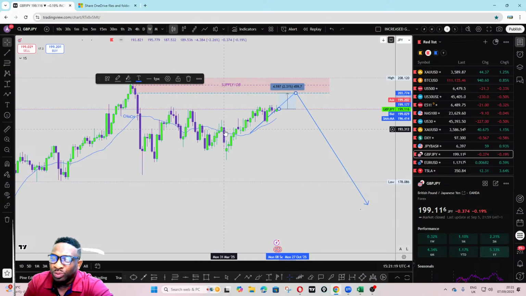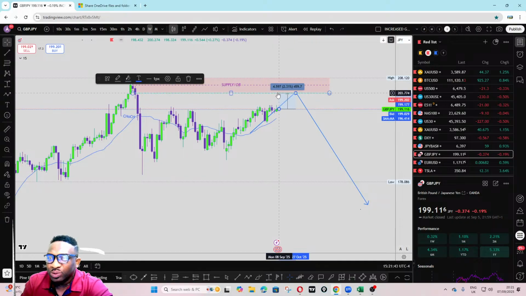So for price to push down, there's a high probability that we're going to have a sweep of this liquidity resting here, and by so doing also filling these imbalances before the sell-off begins. So any push from here, when we go on the smaller time frame, we at least want to trade this move to this area.